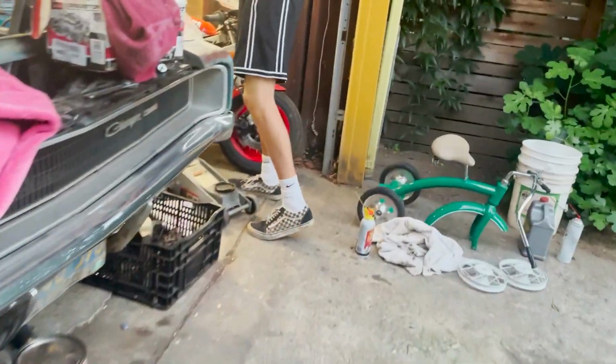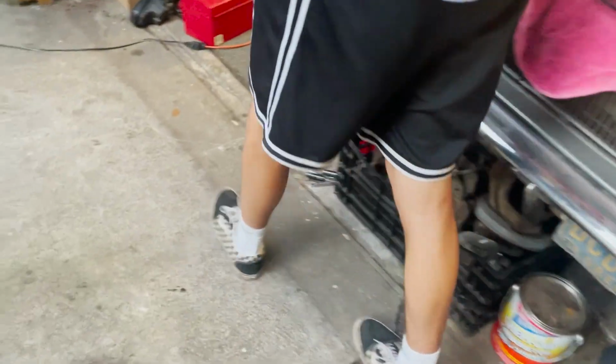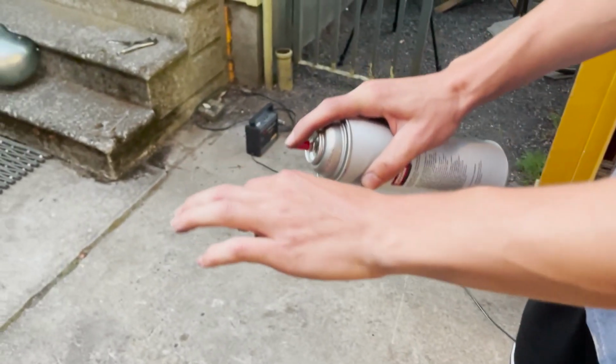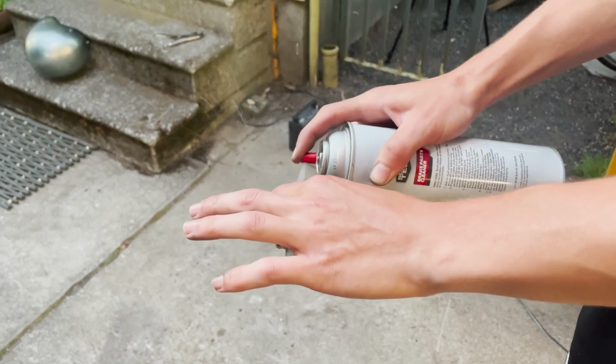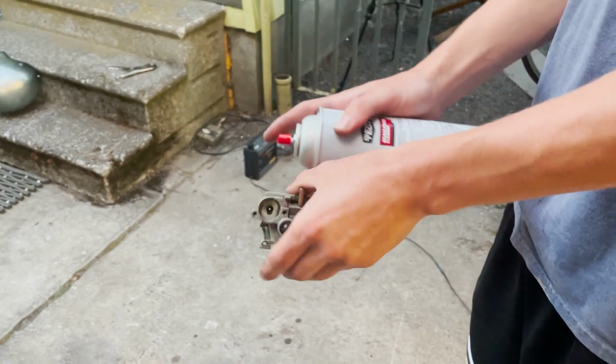So I'm gonna just take this over. Let's head over to the garage and we're just gonna blow through all the parts. And then that's my Aero 50 right there. That is a future video. I don't have any carb clean either, so we're just gonna hit it with a little brake clean. Because why not? Isn't it the same thing?